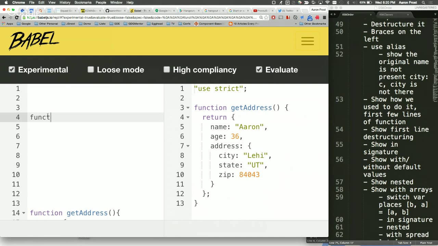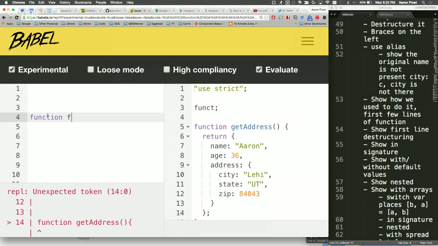Let's just make a function called fun, and we're going to say name, Mikey. Is your name Mikey? Is that the child version? Did I do it right? Okay. And so we've got destructuring right there, right?